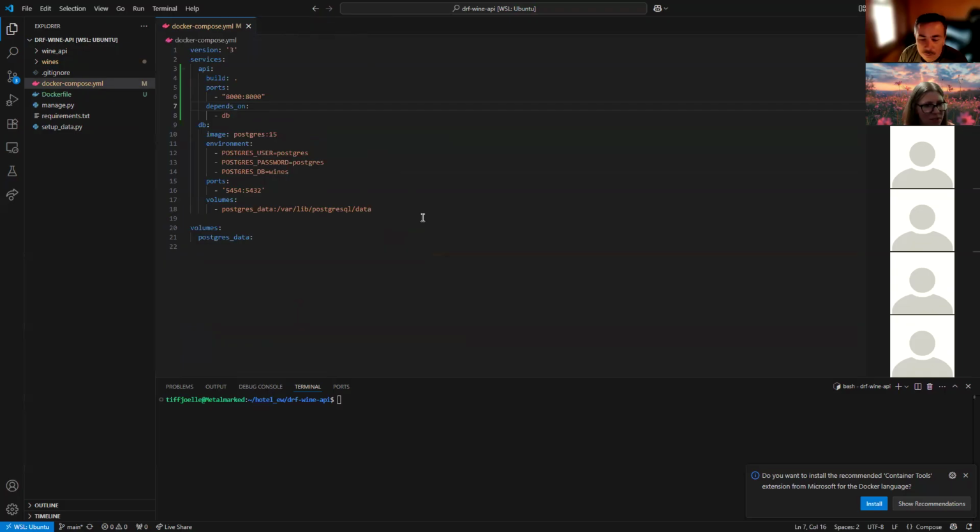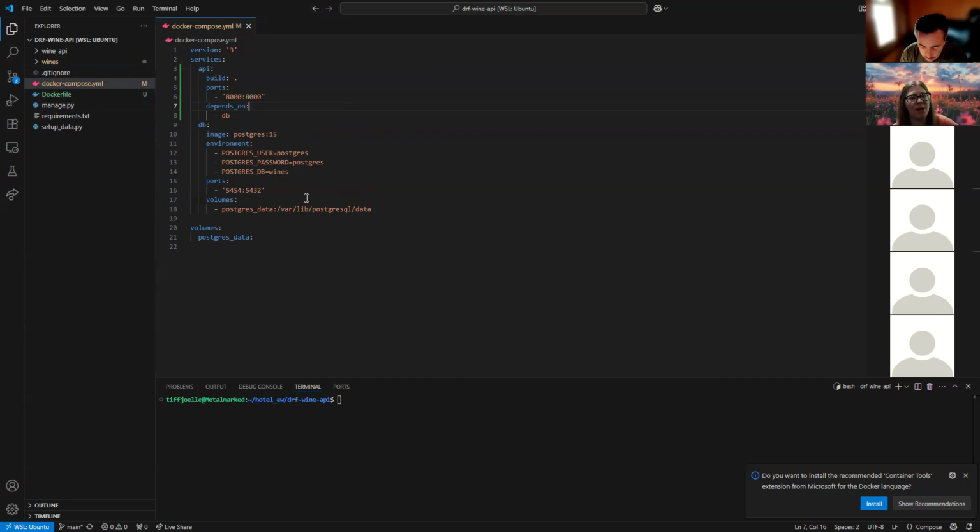All right, so this is all we need to run a command called docker compose build. And when you run docker compose build, it will, kind of like when we do docker run or docker build, find this docker compose file and run this. And we could do that now.